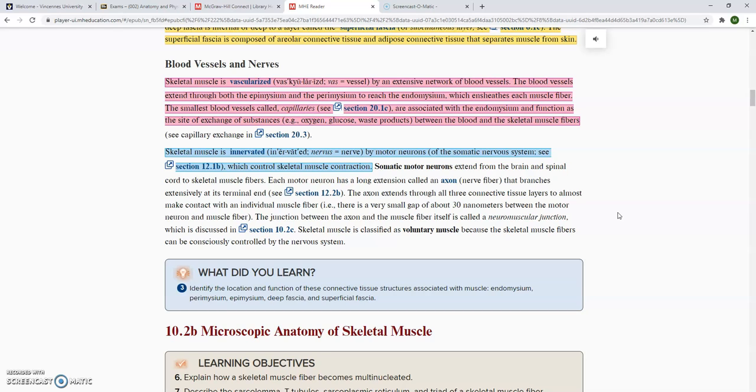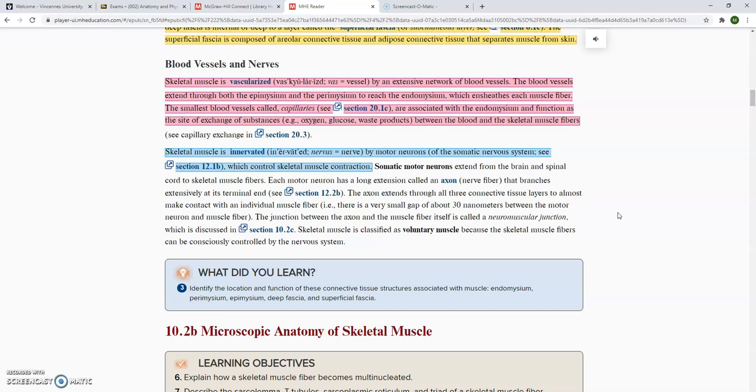Those are the ones where oxygen can get out of the capillaries and nutrients can get out of them and go to the muscles, in this case skeletal muscle cells or fibers. And then any waste products, carbon dioxide, will leave the skeletal muscle cells or fibers and get back into the capillaries so it can be carried away. So skeletal muscle is very vascular tissue. And again, its role is to bring the needed nutrients and oxygen to the skeletal muscle cells and fibers, as well as the removal of any waste products from that area too.